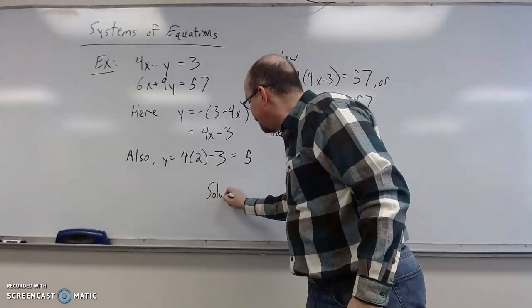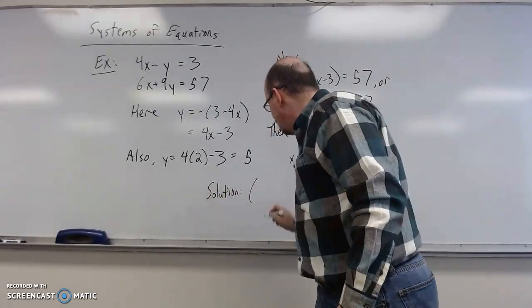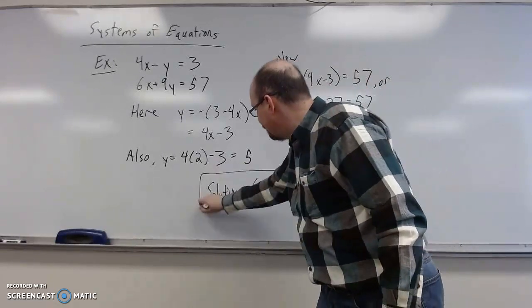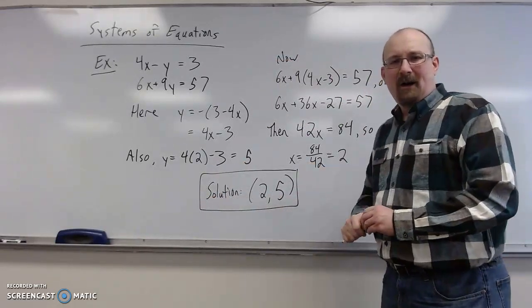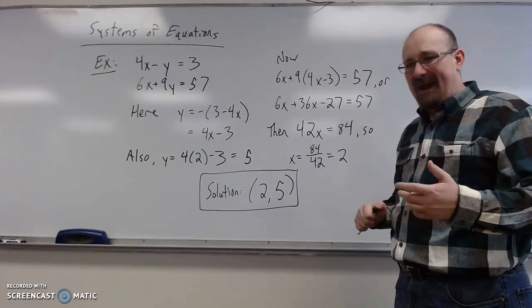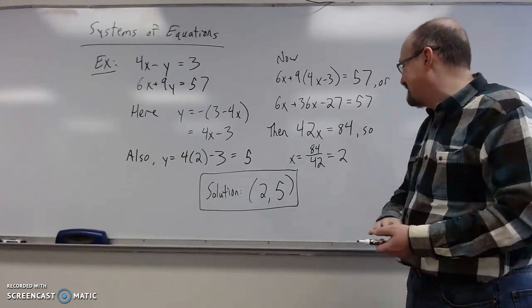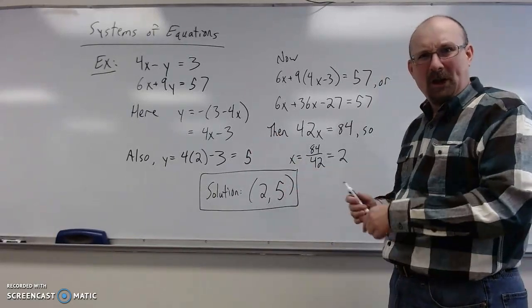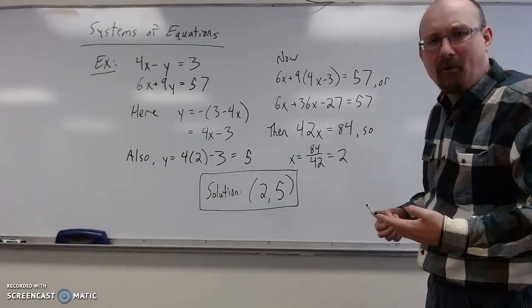So the solution will be 2 comma 5 in that instance, and I'll put my box around that. Just be on guard, like I said, because that's usually how WebAssign wants to see these things. It may say x equals, y equals, but you should also be ready for it to want parentheses, like an ordered pair on a graph.